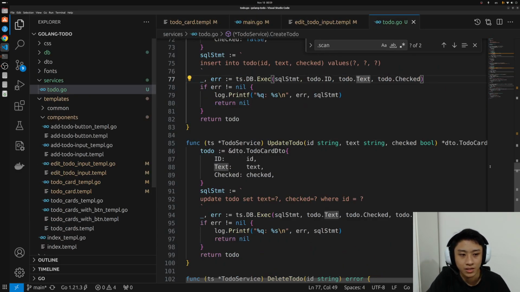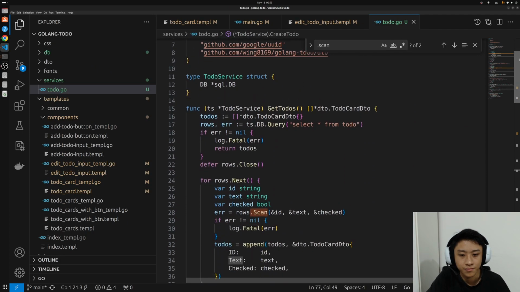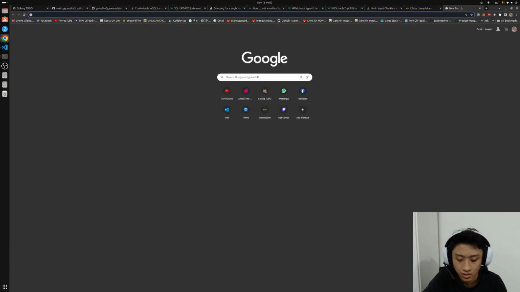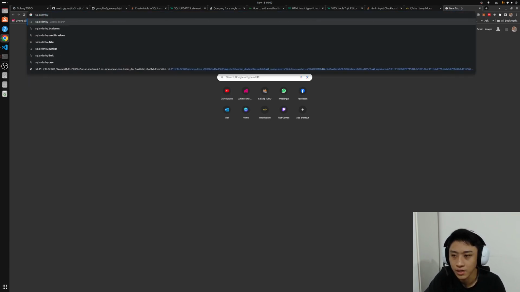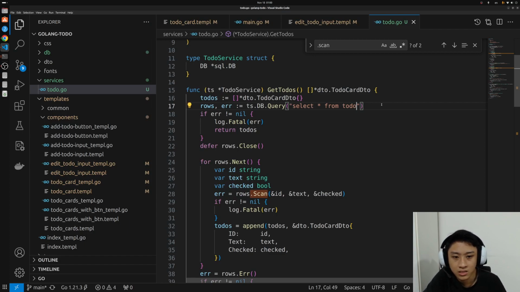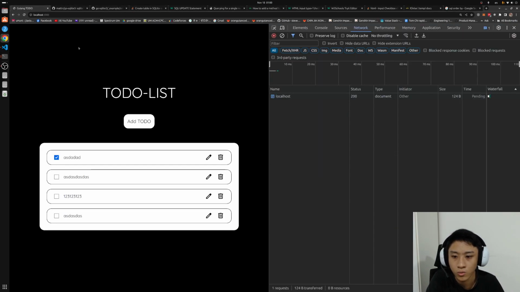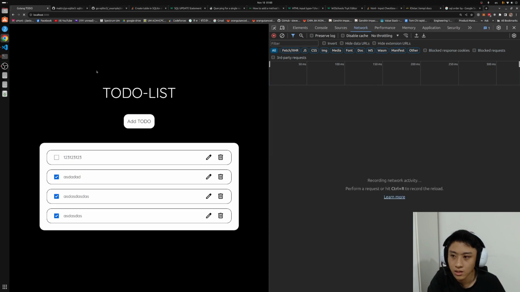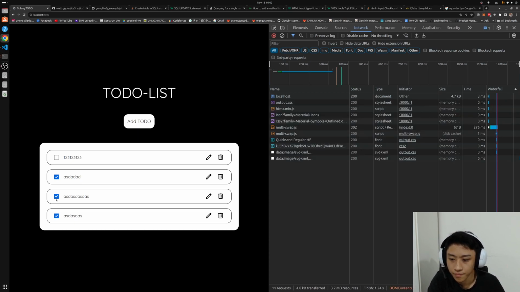Just that maybe I can do like SQL sort by, SQL order by. Yeah, I can order by a certain keyword, right? So maybe I can say order by check ascending order. So the check item will always be at the last one. Yeah, it will always be at the last one.